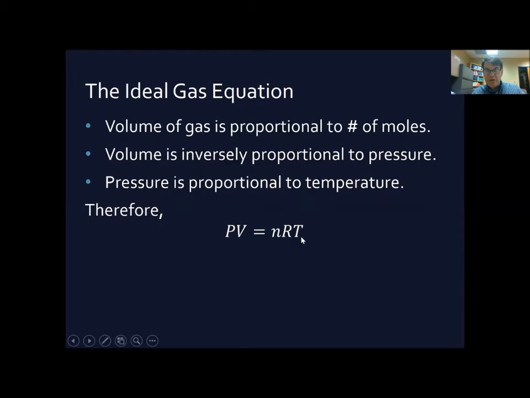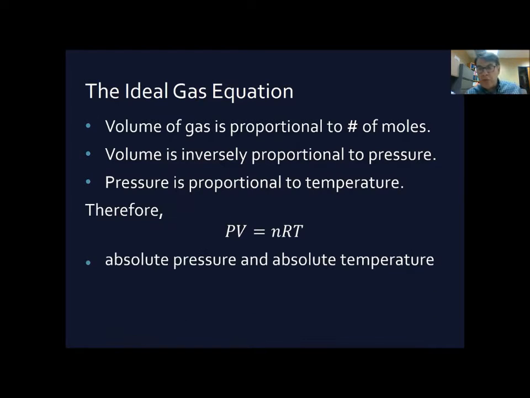Whereas pressure and temperature are proportional. That means that as the temperature goes up, the pressure has to go up for these two sides to stay equal. And of course, the volume is proportional to the number of moles of the molecule. So if the volume goes up, the number of moles presumably has gone up as well. So this all makes perfect sense. It is the ideal gas equation.